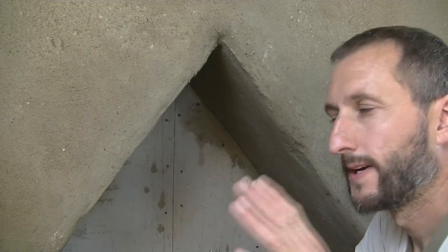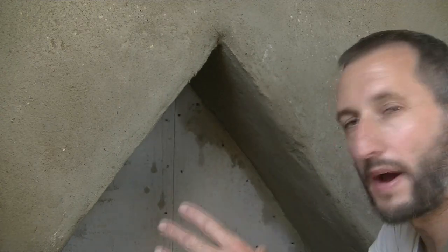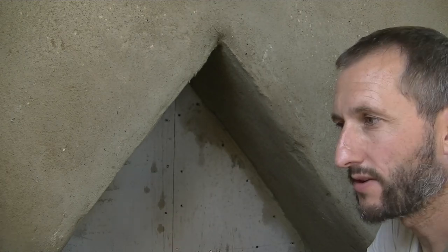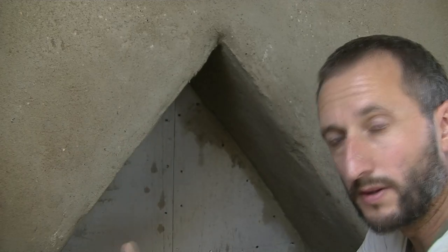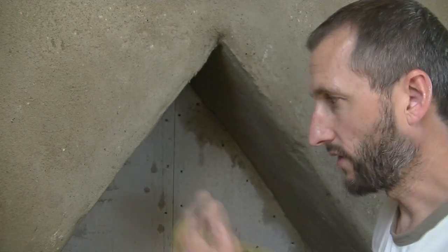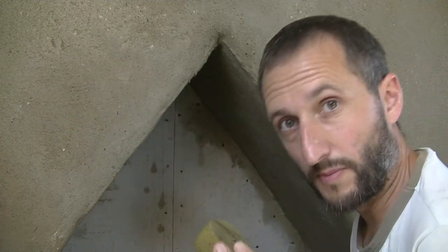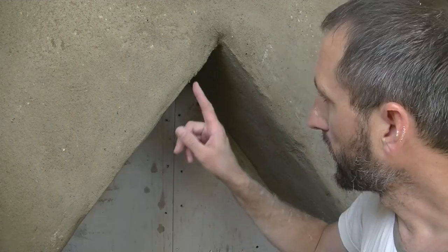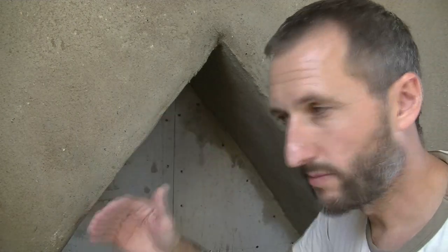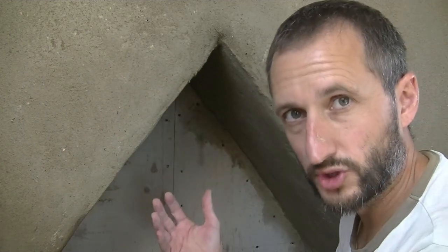Smoothing up these edges. Now, like I said earlier, if you want a really modern square edge look, then you're better off going with some angle bead. You can use the timber, like I showed you earlier in the video, to do straight corners as well. I've used a combination of the two. I've used the timber to hold the render in place for the first coat, so I've got something to put the second coat and the other angles up to. But because I was after this natural look on the chimney, I want it slightly wavy and to show some signs of what was originally there.